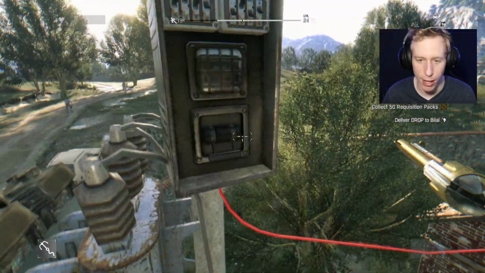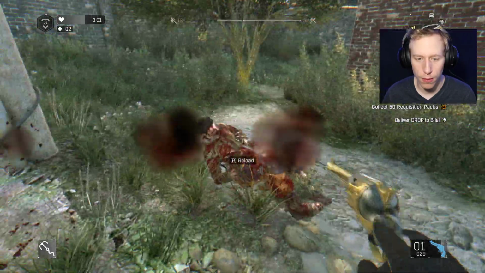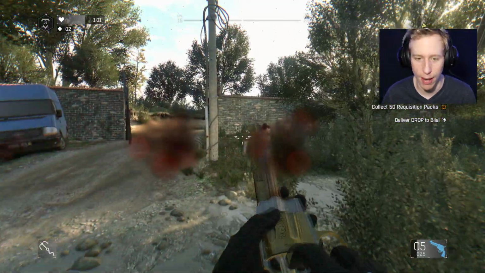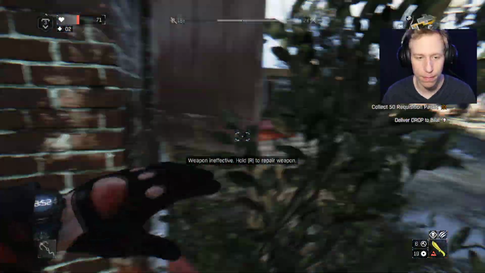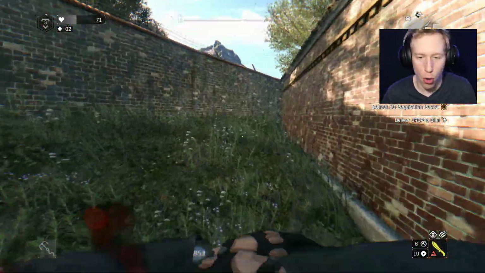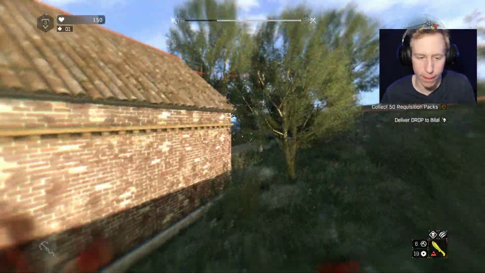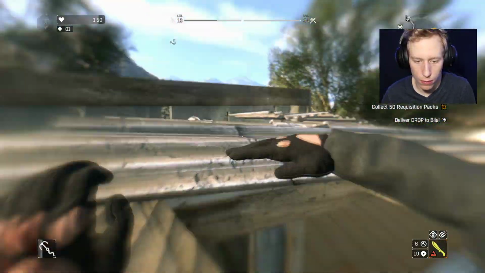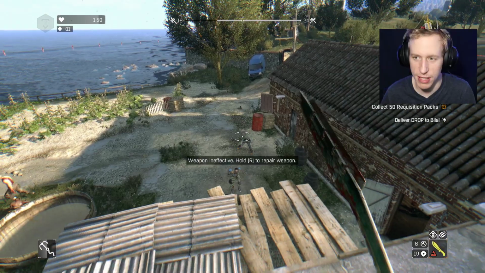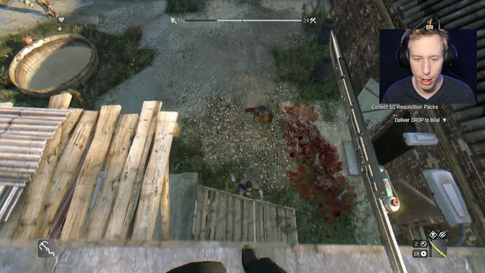Looks like this is the power line. Shit. Fuck you, zombie. Oh, now we got more running zombie shit. Take out my weapon. Oh, he's coming, he's coming. Woo! Oh my god, I'm stuck in a corner. What's up, zombies? Try getting me now. Get up here.